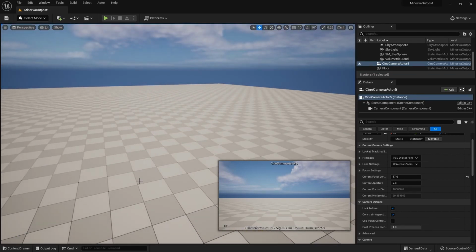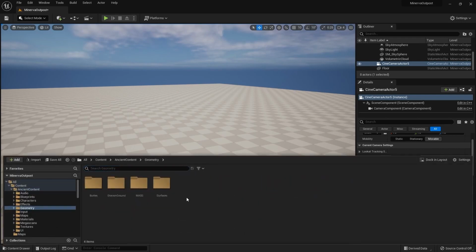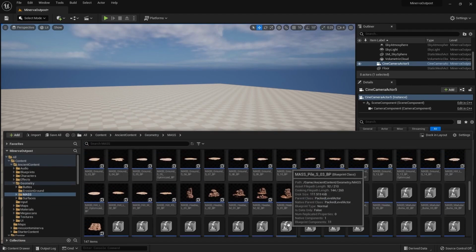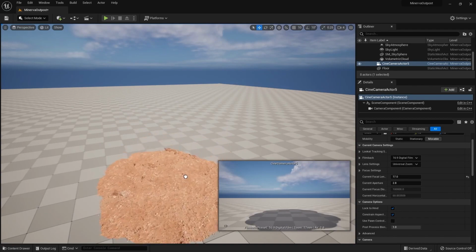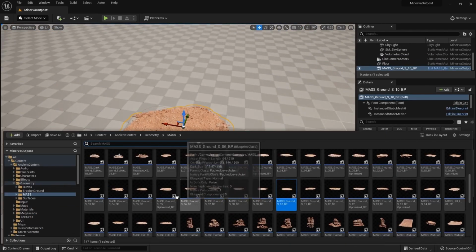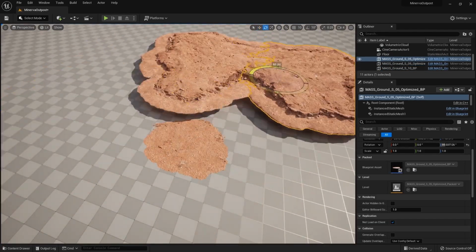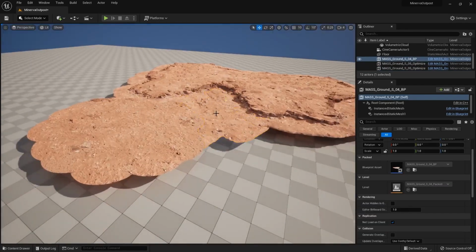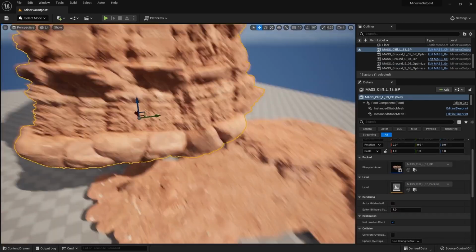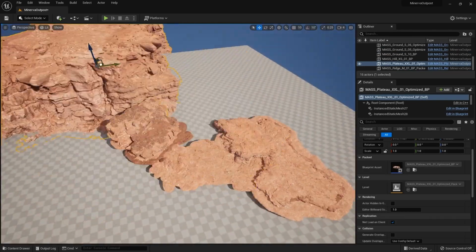To start creating the planetary settlement, we first have to open Ancient content, geometry, mass, and use all these different terrain objects. So to start off, I can drag out ground and just place it like right there. And I can select another mass and also drag that out. And I can slowly start to build on my environment. There is no secret when it comes to this phase of the environment build. I recommend to experiment, go through all the different objects from the Valley of the Ancient demo, see which ones you like, and just use them.